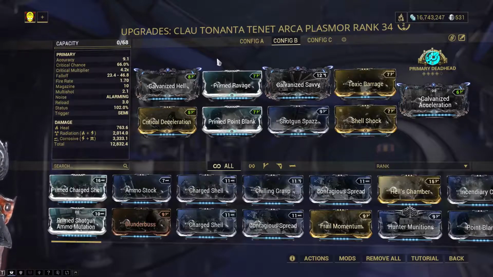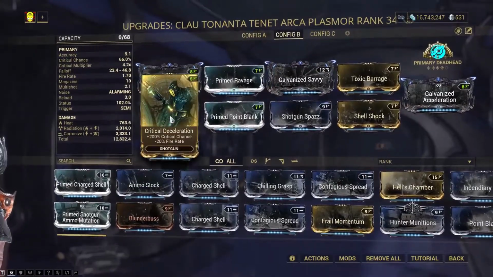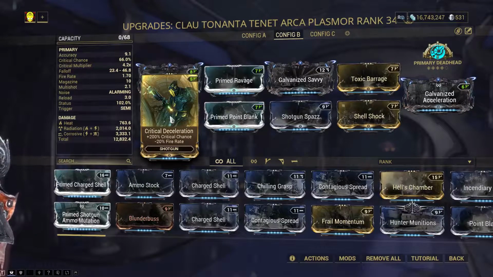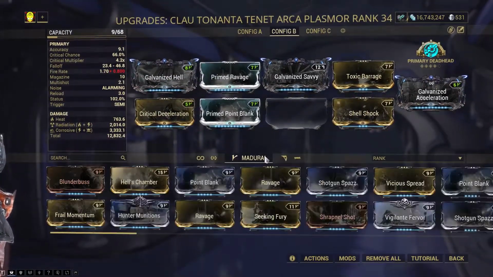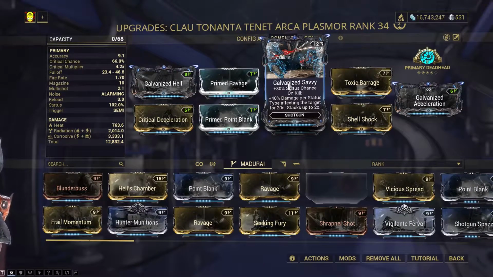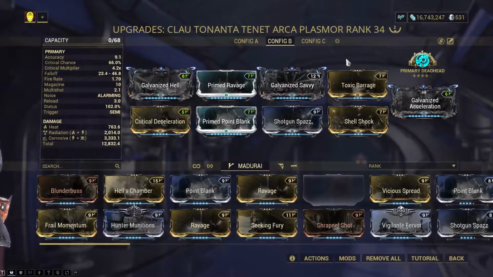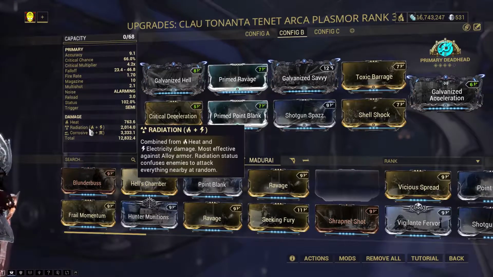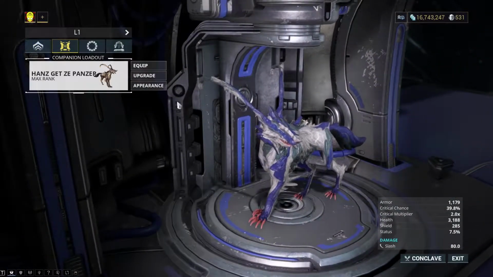So I have Critical Deceleration here, with Shotgun Spazz basically negating the negative of this weapon, with minus, what is it? Yeah, 0.8 fire rate is not fun. Galvanized Savvy for the Condition Overload type effect. Primary Deadhead is almost maxed. I need 5 more arcanes. I'm getting there. I'm getting really lucky. Corrosive, heat, and radiation, because this thing comes with radiation. I am also going to be, of course, bringing my Panzerwolfophyla, who's going to be spreading viral everywhere.